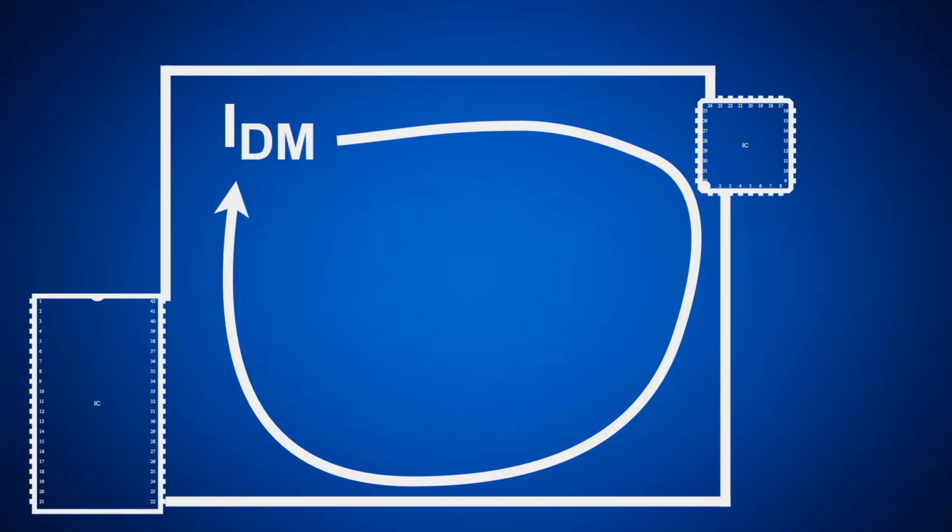But before we discuss those techniques, I want to give you an explanation of some of the RF theory behind differential mode EMI. For differential mode EMI, we can use a loop antenna to model it. The strength of a signal being generated by a loop antenna can be given by this equation, where A is the area of the loop, I is the differential mode current the loop is carrying, and F is the frequency of the signal on the loop. It is important to note that the shape of the loop has no impact on how strong of a signal it can generate. So it's only the area, frequency, and magnitude of the current that really matters.